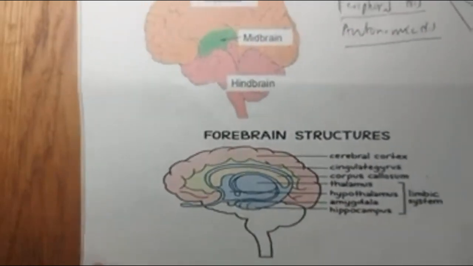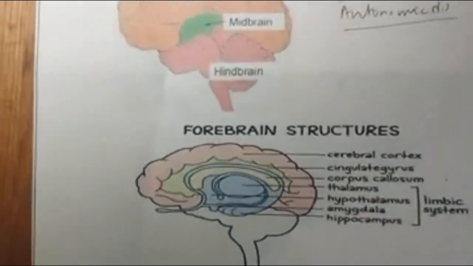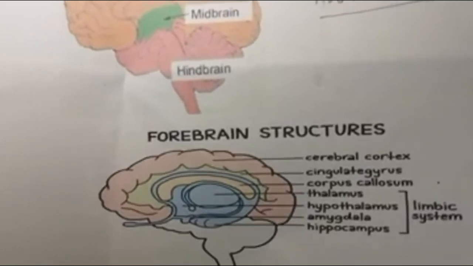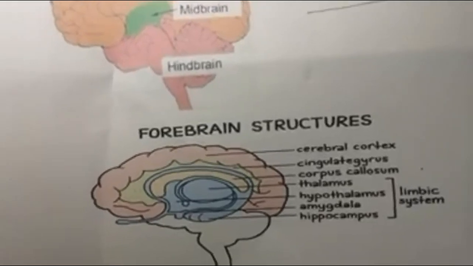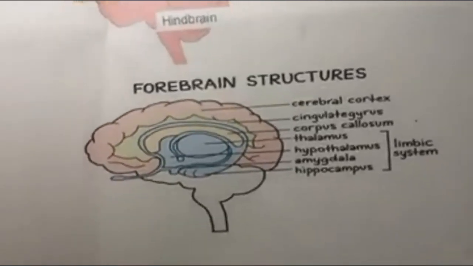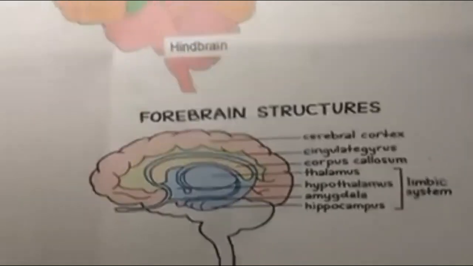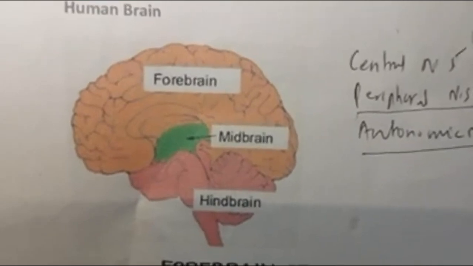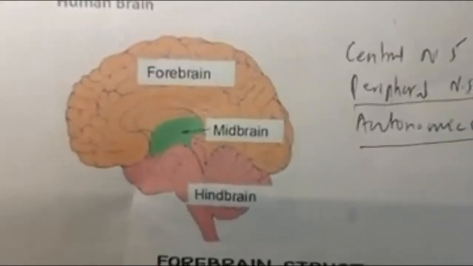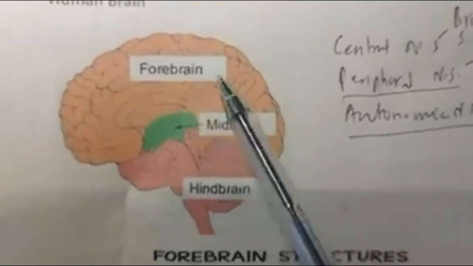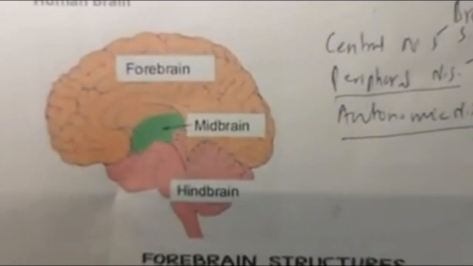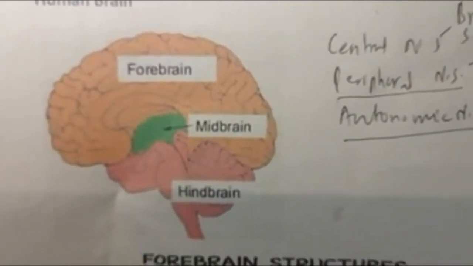The brain allows us to think and take actions based on thinking. This is quite a complex design, a complex neuronal network required for receiving information from the periphery, integrating it, and then providing the output to the muscles for actions. To do this, the brain has three major parts: the forebrain, as shown in this diagram, the midbrain, and the hindbrain. Let's look into a little more detail at them. The name itself suggests their location. Fore means the one in the front, mid is in the middle, and hind is behind in location.